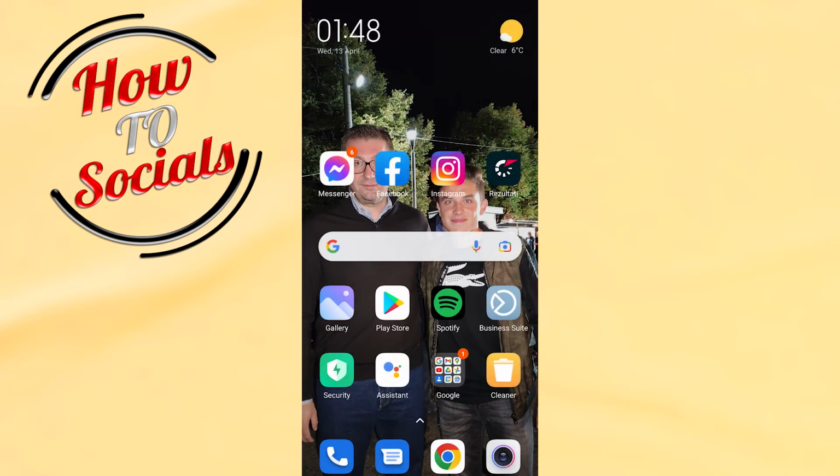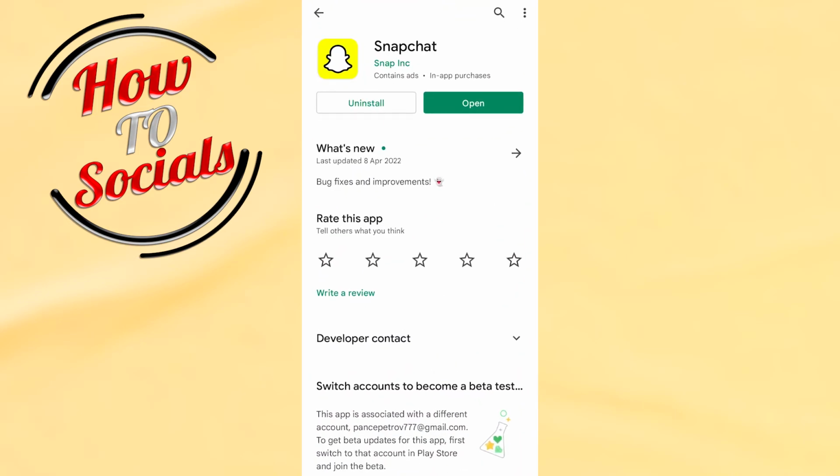Now guys, when you get to your Snapchat again, you can offload the application, but if we are on Android, we don't have that chance to offload it. If you're on iPhone, you're gonna get that chance, but if you're on Android, go to your Play Store, uninstall the application and then install it again. I hope it helps you guys.